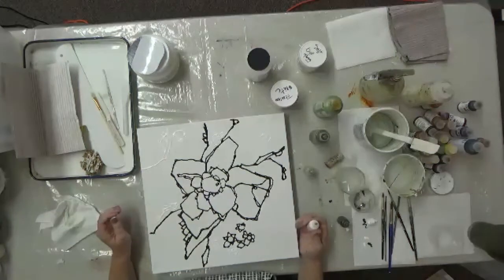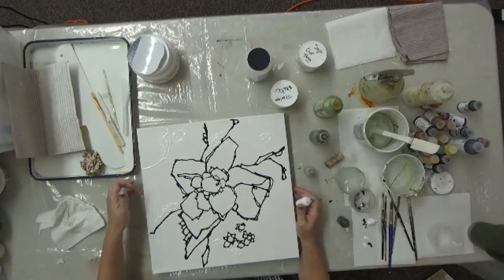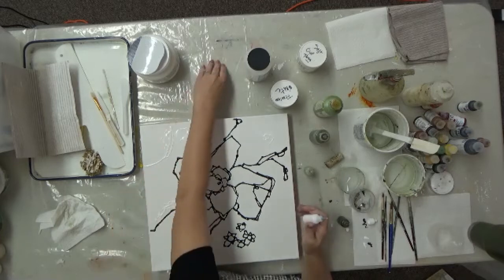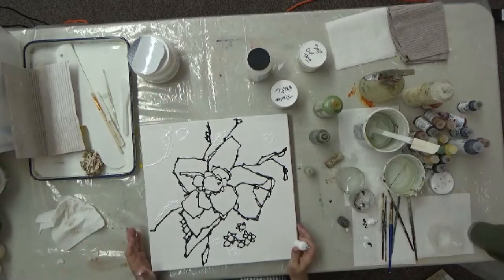I did have a question. It looks like you don't do anything on the edges until you're done. Is that basically right? On the edge of the canvas? I've tried. Sometimes I'll do little designs on it. I usually just paint it solid at the end. And I'm also trying to do some of the floating frames around them. But yeah, I like them just solid.